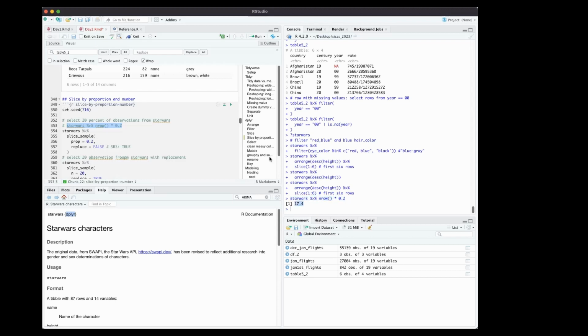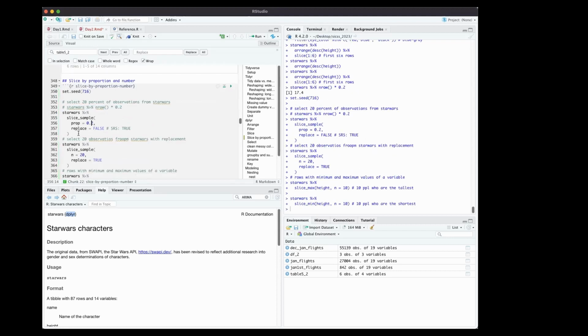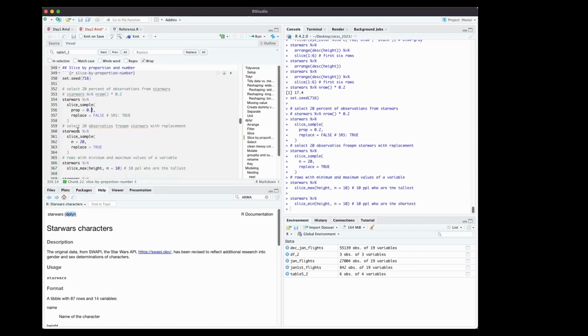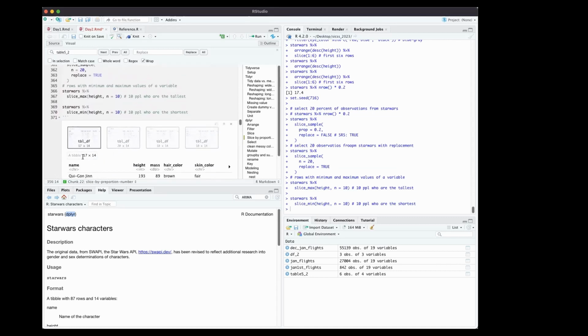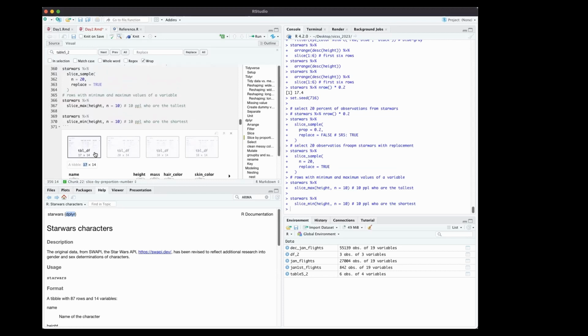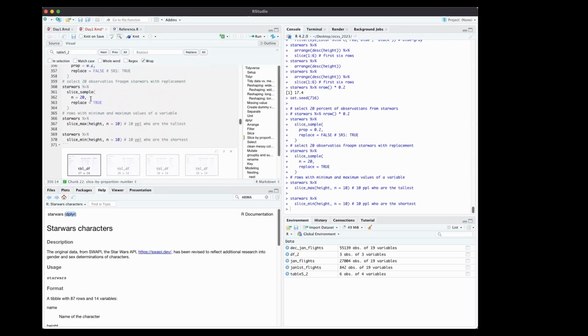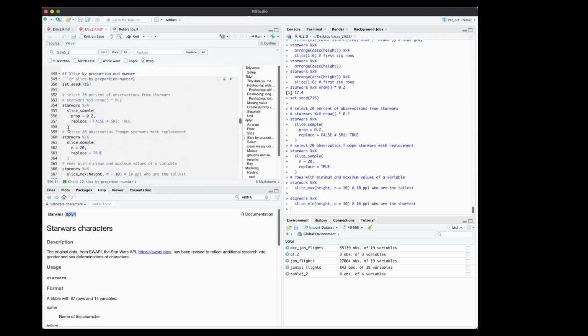This is the expected number. It's a decimal, but I think in this line, it will just choose the 17. So basically this line of code selects 17 rows from the Star Wars dataset.